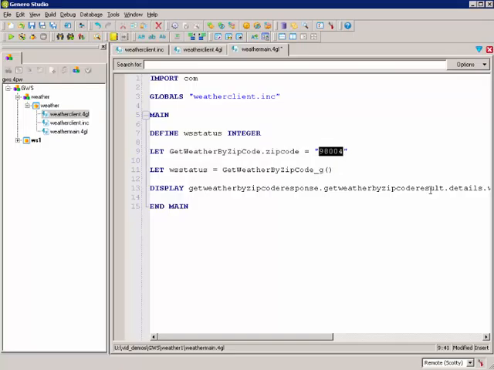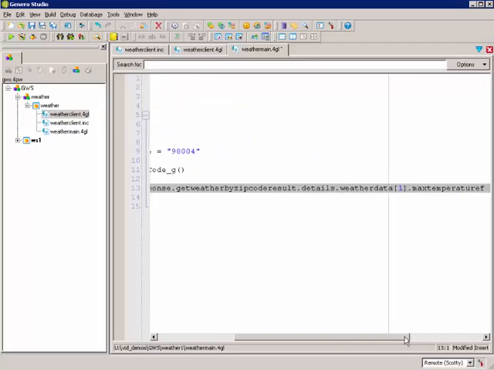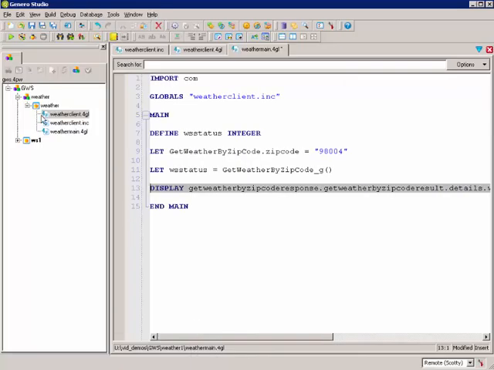So here we're going to supply 98004 for the zip code, which is a variable recognized in this function. The status, if it comes back correctly, and we could add some error checking around this status here. Once we get information back from this function, we're going to display the max temperature. So let's just go ahead and compile this.